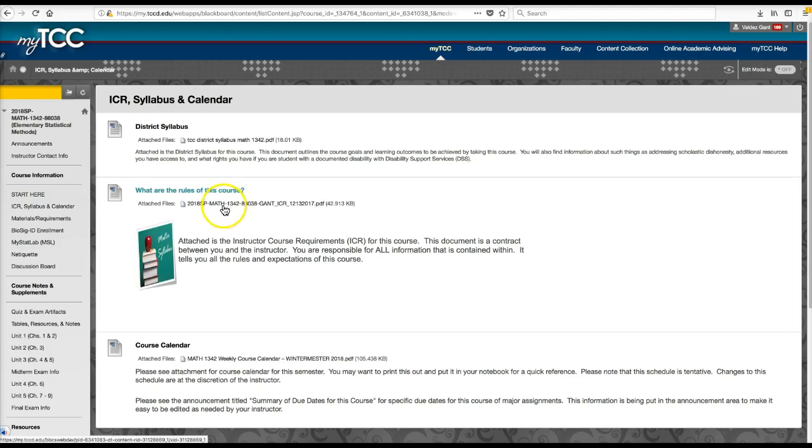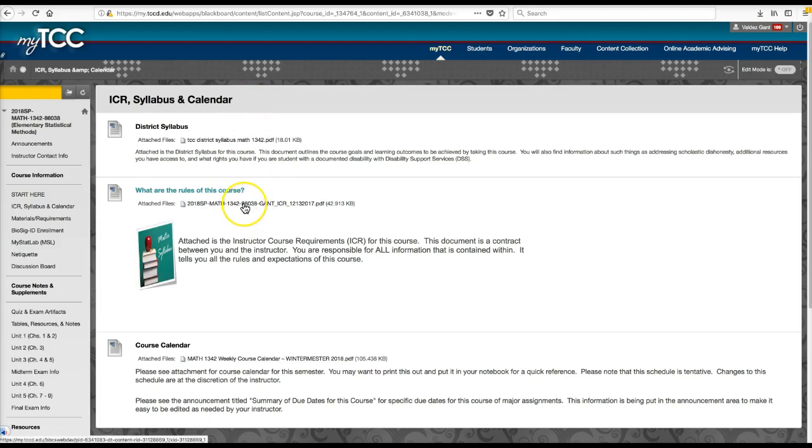And it also has a course calendar here. And in the course calendar that you see here, I'm not going to open it up, but the main thing that you're going to see is the flow of how the course goes. Again, all of the due dates I put in the announcements area so that if there are changes that need to be made, we can make those changes in one place and not have to go edit and update like 3 or 4 documents to make that happen, okay?